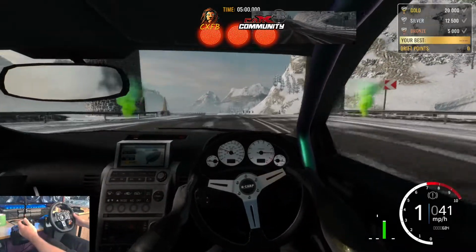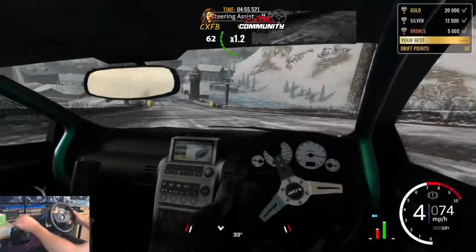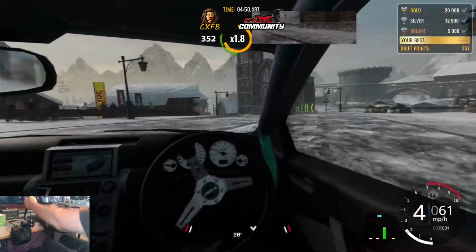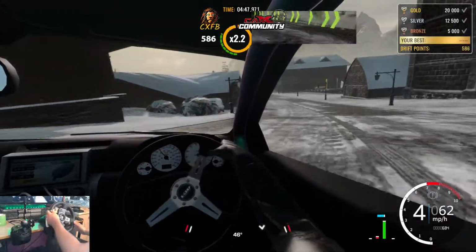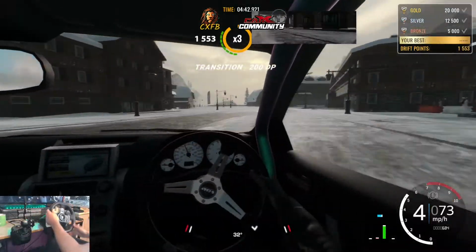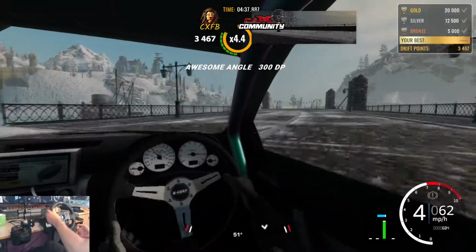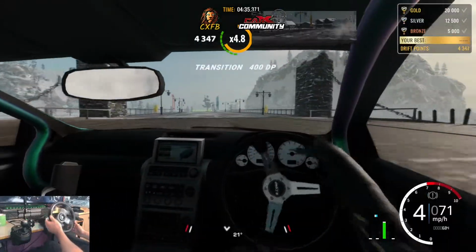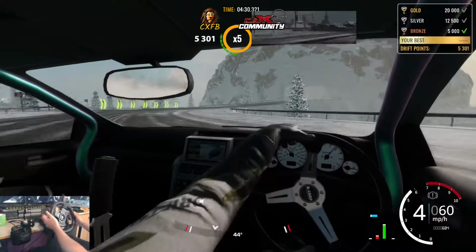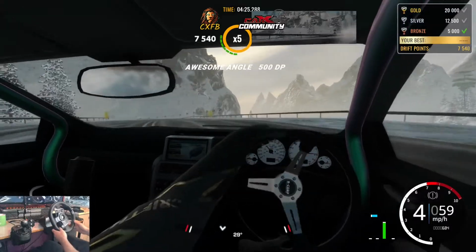So Castle Road is a diminished grip track. This is still 100 adhesion, but you have a lesser grip feeling here, so it can be a little bit daunting if it's your first time on the Castle Road track. You will notice that it feels like you're driving on ice because, of course, it's not quite fully tarmac. But it's a good place to learn. This is quite a nice feeling when you get used to how this feels. You can learn quite a lot about the game driving on this diminished grip level, because everything's a bit slower and you get a bit more time to think about what you're doing.